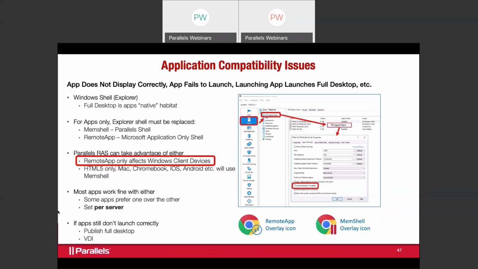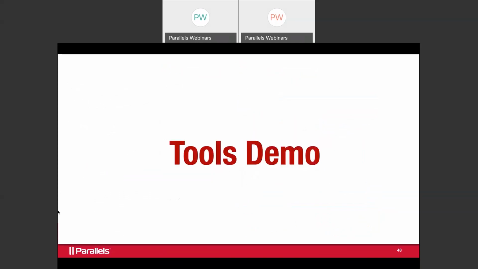So if you walk into somebody's environment and you look at their app that they've launched with the Parallels client, just looking at the icon, if it's got that Remote App icon, you know they've turned Remote App on for some reason or other. And again, obviously this only works on Windows clients. Okay, with all that, why don't we jump over to a server side, and let's do an actual demo and take a look at some of this a little closer.